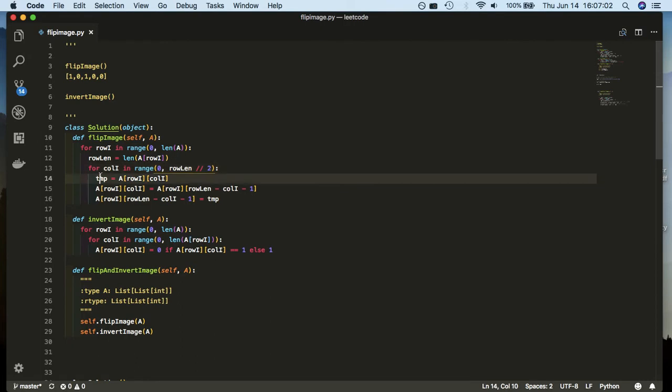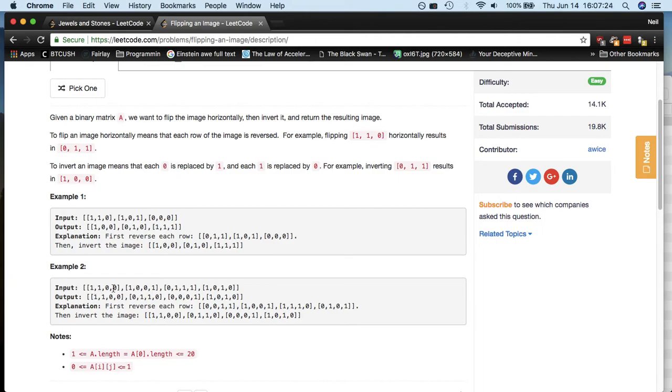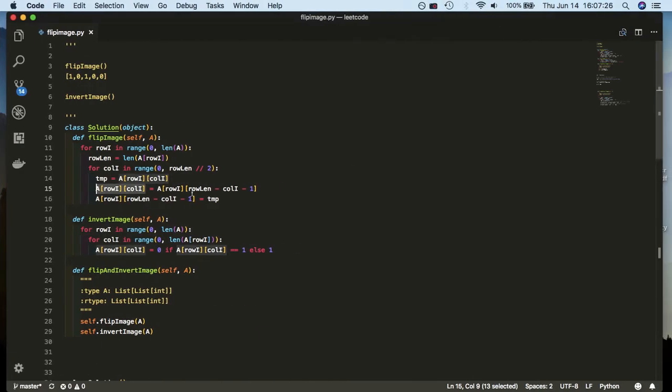To do that you need a temporary variable, which is the current number that we're on. Then we set the current element, or pixel, or zero, one within a pixel, since we're working with ones and zeros, to the nth last one from where we're at.